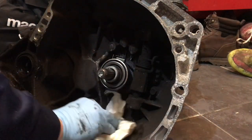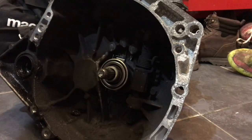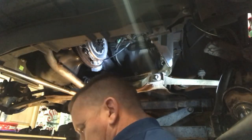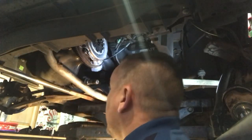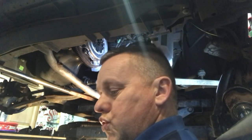We're ready for reinstallation. I've just got rid of a bit of that crap in there so I don't get it all over my face when I lift the box up with the new one. Not looking forward to it, but it's got to go back in. Am I feeling strong? No, not really. Oh, this is going to be a nightmare. Oh dear, dear, here we go. Can we get this sucker back in its hole? Here we go.